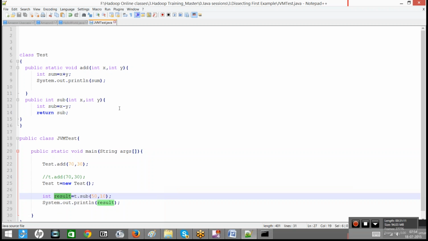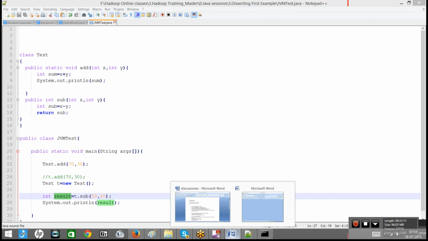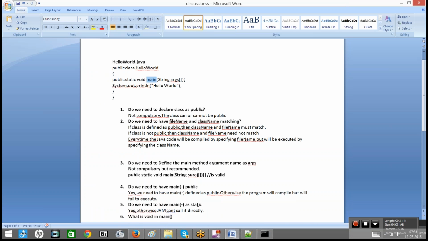So the whole point of explaining this example is: do we need to have the main method as static or not? The main method must be declared static, otherwise the JVM needs an object of HelloWorld to call this main method, which is what we don't want.